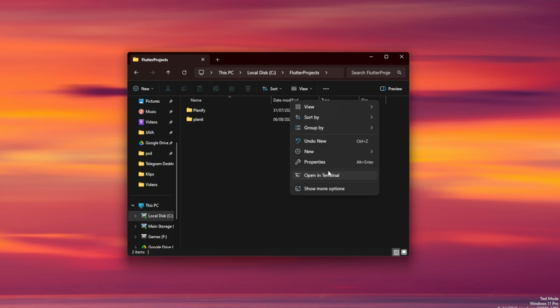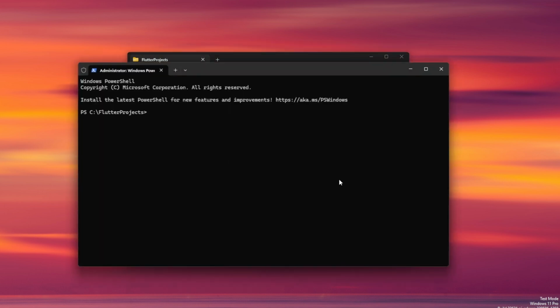Then open a terminal. Then for example, if I want to create an application called a weather application, you're just going to come here and write flutter create weather application and click on enter.